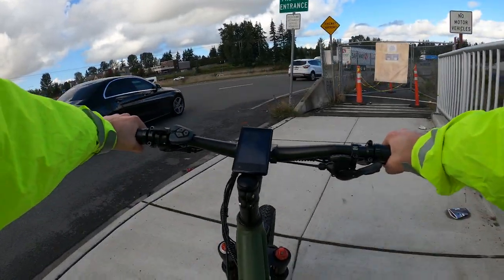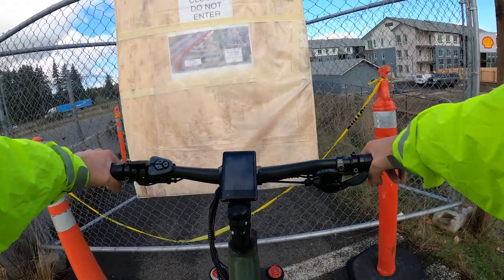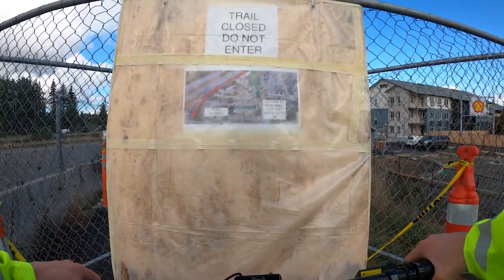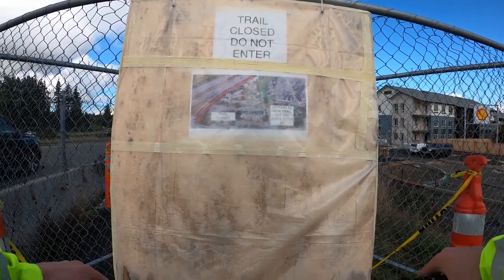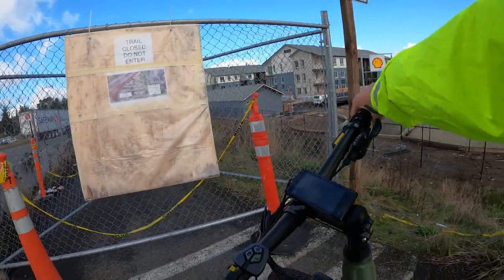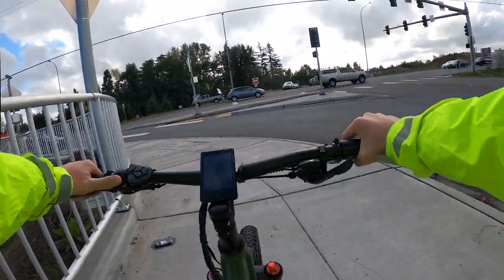Oh no, trail closed. Oh no, detour. All right. We have to go through the neighborhood and then cut around somehow. All right. Not too far.